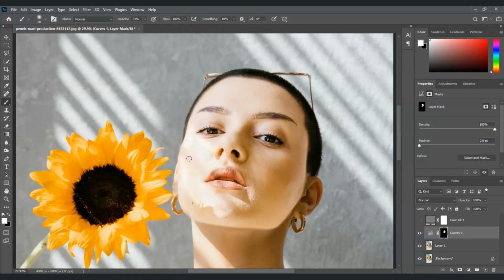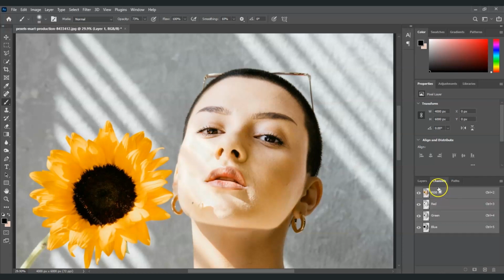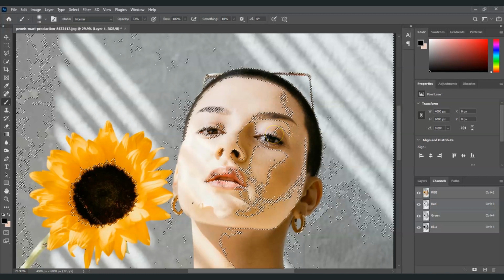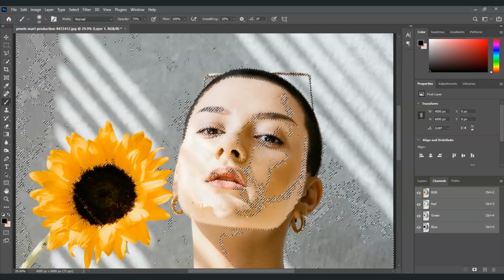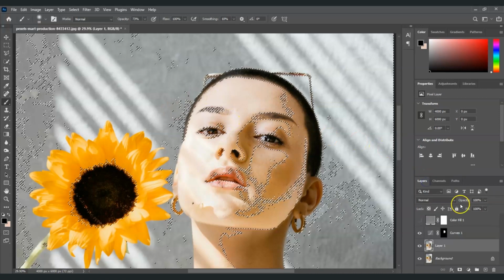So we're going to create another layer here. To do that, we're going to click on the duplicated layer from a while ago, and then select on the channels, hold Control, and then click on the image here in the RGB, and it's going to create a selection on the brighter areas. And then we're going to invert the selection. So to invert that, hold Shift plus Control plus I. And there you go. And then let's go back to layers.